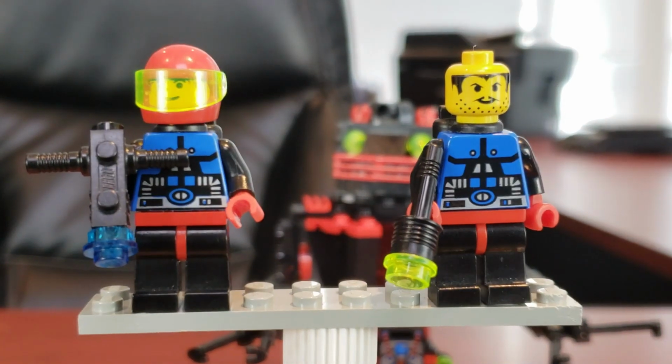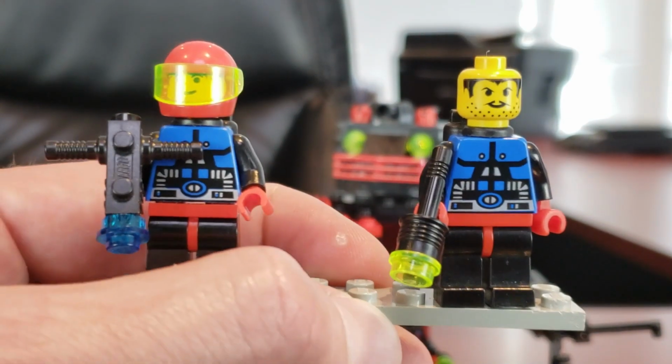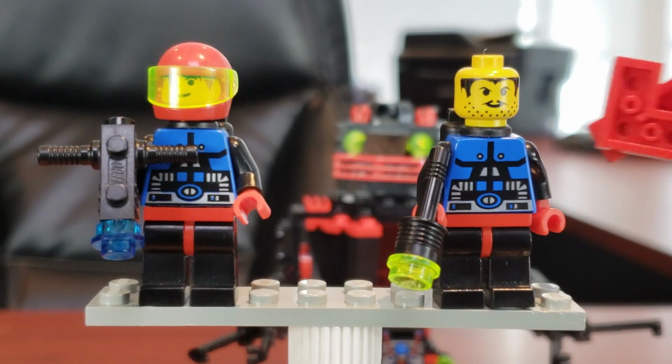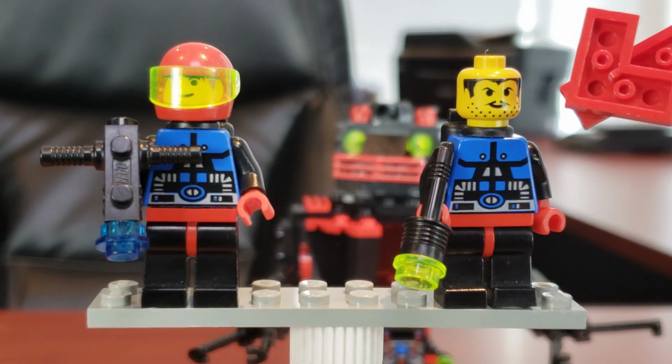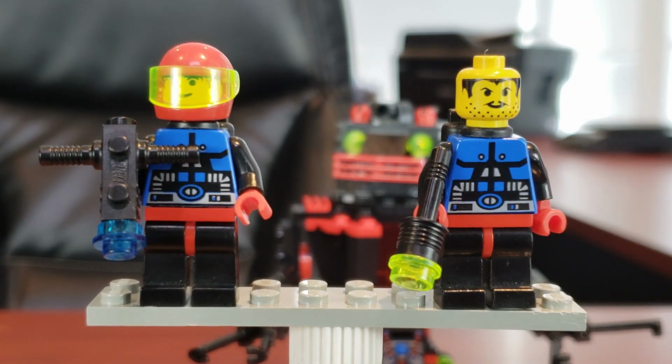And then very nice looking little face. As you guys can see, he has a little mustache. Looks like he has some growth. He is the commander of these guys, like he's their leader, which is actually interesting.